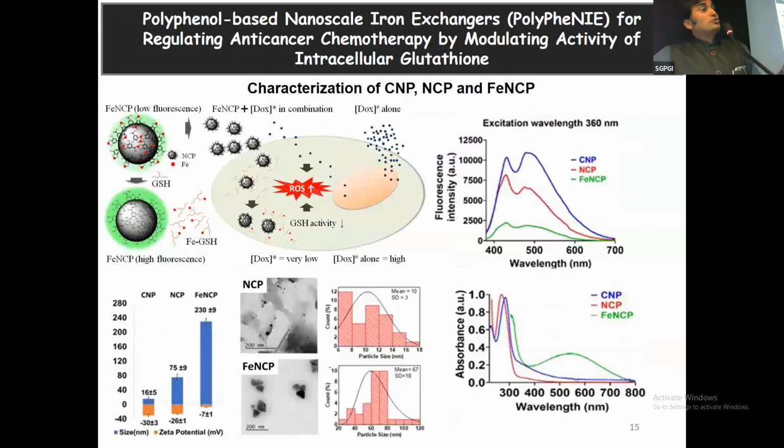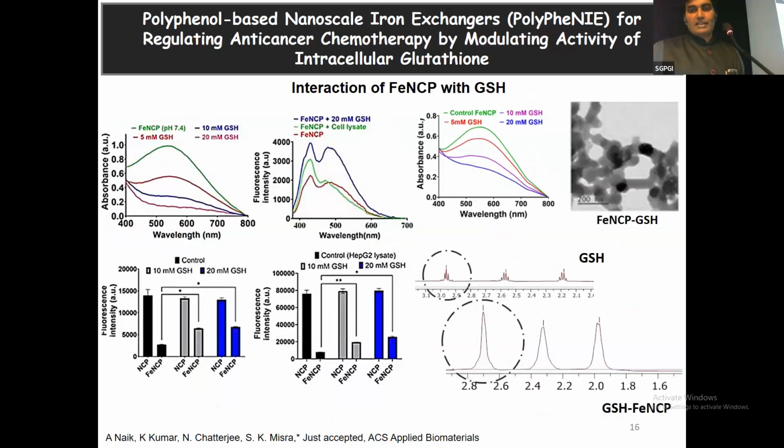Then it can also be used, not directly as a therapy, but as a supplement. Now, one of the biggest problems is drug resistance, and that drug resistance is not only a problem of the eukaryotic cells, but even prokaryotic cells. So antimicrobial resistance is one of the domains. What this material can do is carry different kinds of salt content, different kinds of ions, and make cells more susceptible. And then you can do the secondary therapy, whichever you have decided, and it will work more. So here we tried to do it for the GSH modulation, and we could deliver iron ions entrapped on these nanoparticles using different kinds of polyphenols, and we got success in that, and we could improve the therapeutic potential of some of the conventional drugs.